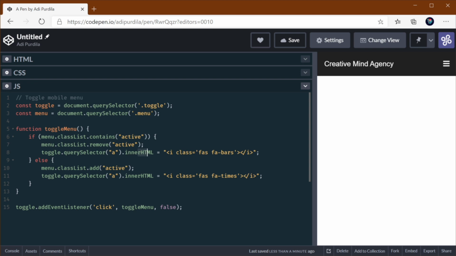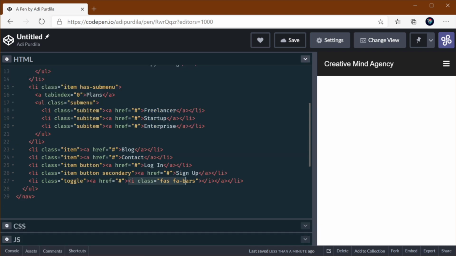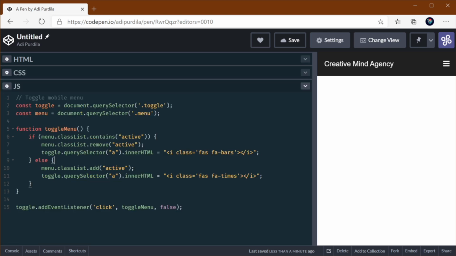We're accessing its inner HTML, and we're just basically changing this little bit right here. We're changing from FA, whatever it is, to FA bars. Else, so if our menu isn't active, then we make it active, and we're changing the icon to FA times, which is the X I'm about to show you.